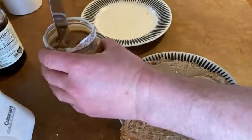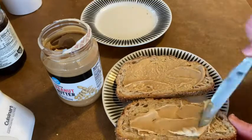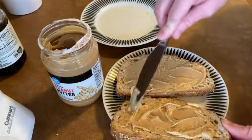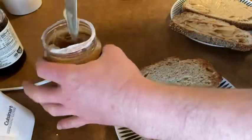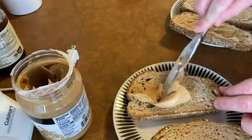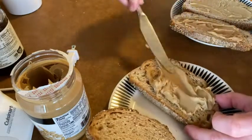I'm going to go ahead and peanut butter both breads with a thin layer — maybe that improves the taste, perhaps. That's pretty good. It looks like my toast is done, so I'm going to go ahead and put it on the toasted bread as well. Oh yeah, look at all that — I'm going to put a lot on this one. Looks really good. Can't wait to try this, and I'm having this for lunch.